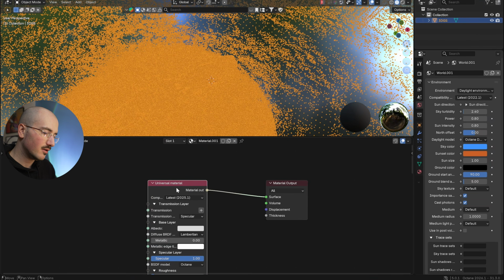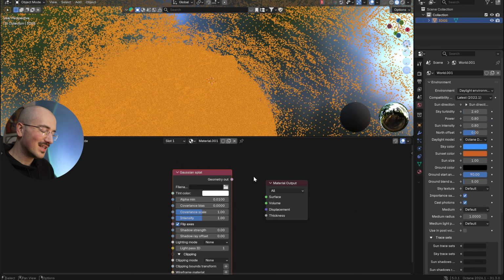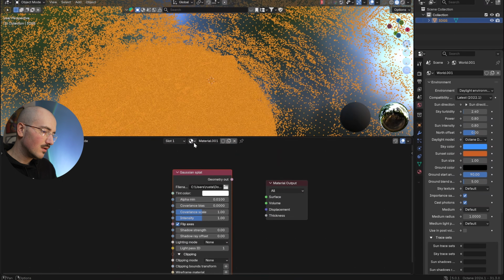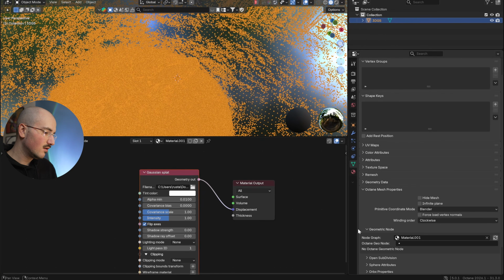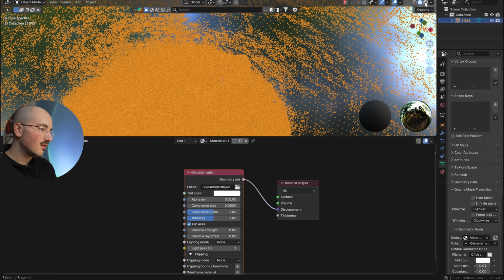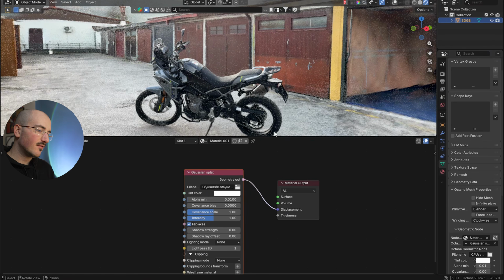So make a new material. And can you believe that Octane has a Gaussian splat node? It's weird that there's geometry nodes in shading when it comes to Octane, but yeah, it pretty much works like that. That's cool. So once we plug in displacement into here, one more thing we have to do is make sure that we have the geometric node here plugged into material 01, which is the current material, as well as the Octane geo node Gaussian splat. So once that's there, once we hop into rendered view, give it a sec, there we go. You can see now we have it working perfectly.